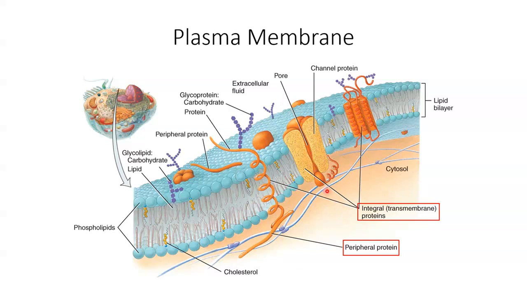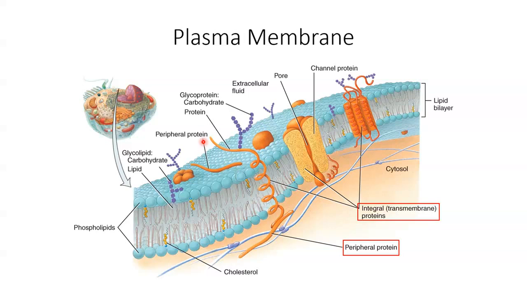Some proteins will act as a carrier, which selectively moves substances which can't pass through that phospholipid bilayer from one side of the membrane to another. Some proteins will act a little bit like a receptor, which will sit on the outside of that cell membrane and bind specific molecules that change the functioning of the cell in some way.